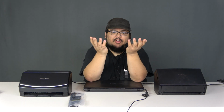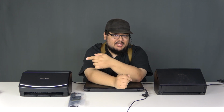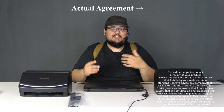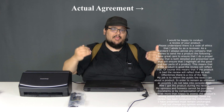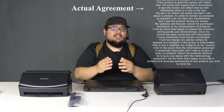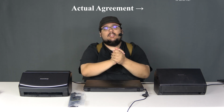For the sake of transparency, I want to let you guys know exactly how I came into possession of this product, because I did not purchase this myself. Fujitsu actually contacted me and said, hey, if we provide you with a review sample, will you conduct a review of this product for us? And I said, sure, as long as you agree to my terms and conditions, which basically states that I am allowed to form my own opinion and pass along that opinion to my viewers, regardless if it is positive or negative. So, let's get to it.